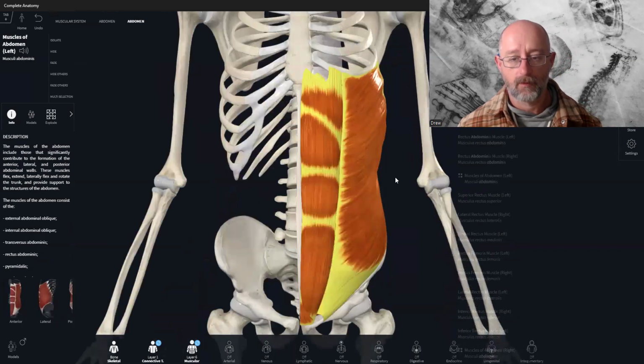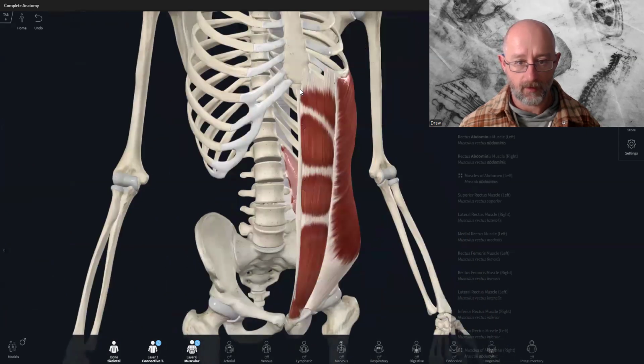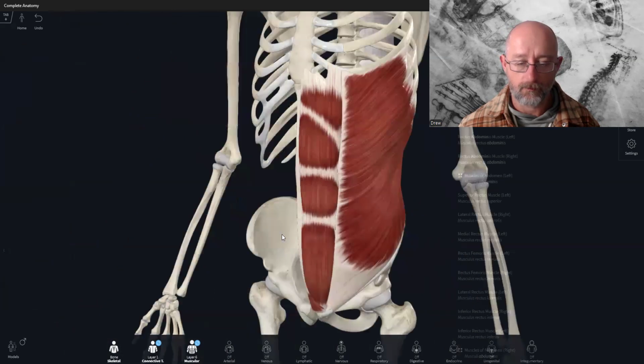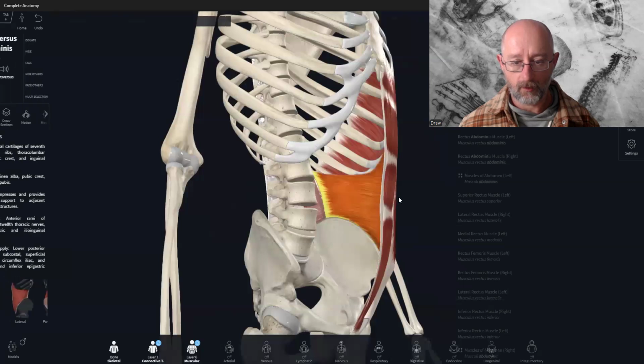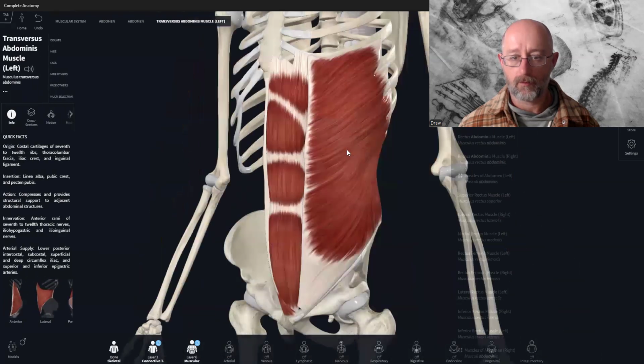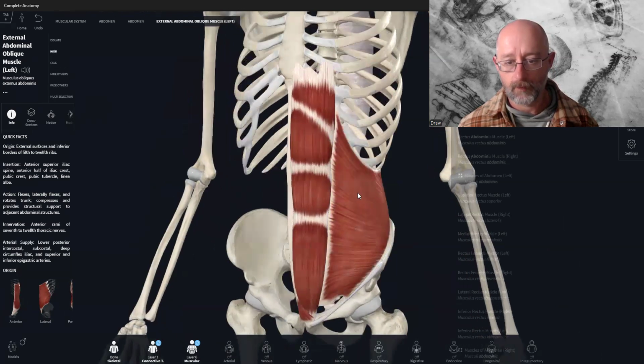Here we go. So we put the rectus abdominis back in here, and so you can see that the abdominals connect to the linea alba, that long strip of thin connective tissue going down the front. So the internal oblique on the inside here, get rid of this one here, the external oblique, let's hide that, is going to connect via the rectus abdominis into that internal line.